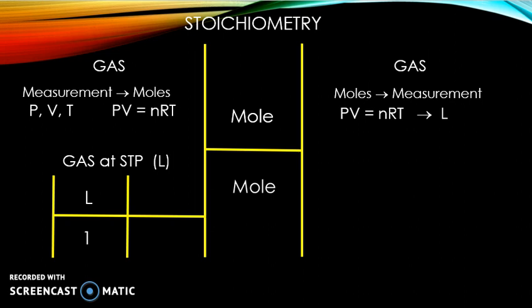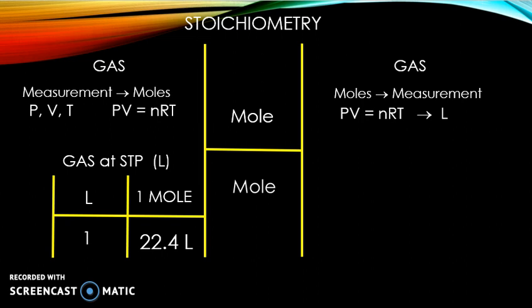And STP, or that standard molar volume, is almost like how we have molarities for our liquids. It's kind of like a weird molarity for a gas, but it's a gas, it's not a solution. Our liters can cross down to the bottom, and we can replace that with moles up to the top. That relationship is always going to be the same under STP conditions. You can apply it to every single gas. It doesn't matter what the gas is. It will always occupy 22.4 liters for every 1 mole.